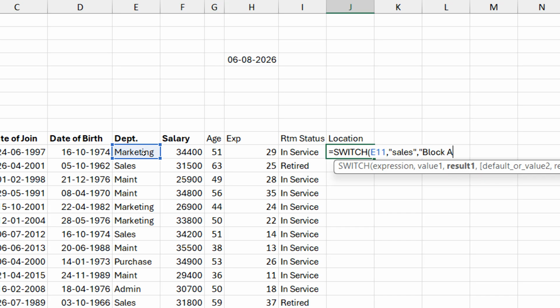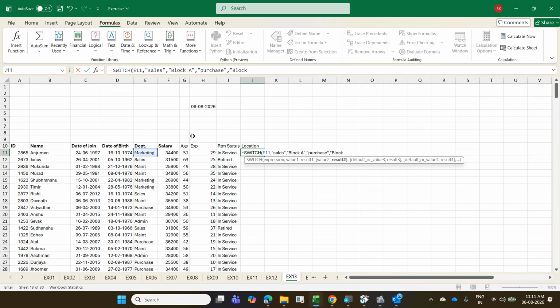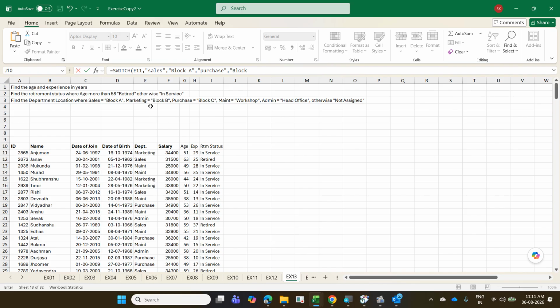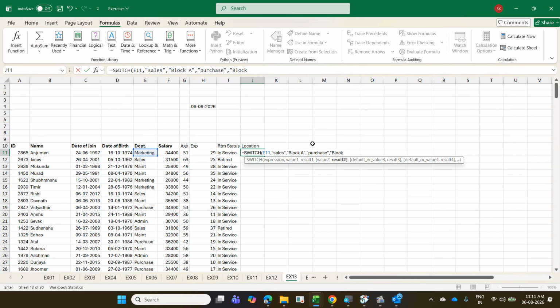Purchase is, comma, double quotes, block C. First one is sales, second one is marketing, marketing is block B, comma, double quotes, purchase, comma, double quotes.